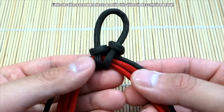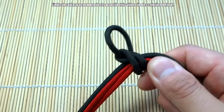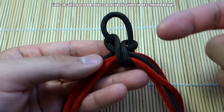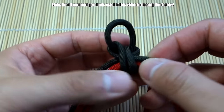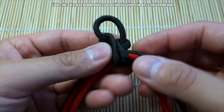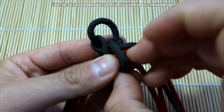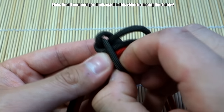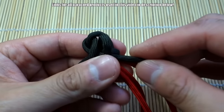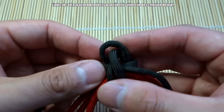It's going to look like this on one side and like this on the other side. So it's like we did a cow's hitch or lark's head, and then we passed the strings through each side. Before you move on, you want to make this top loop as small as possible because we're doing the Banes cuff. Pull all the excess through like that, make it as small as you can, and just work it — work all the slack through. It's not going to go anywhere because it's looped.